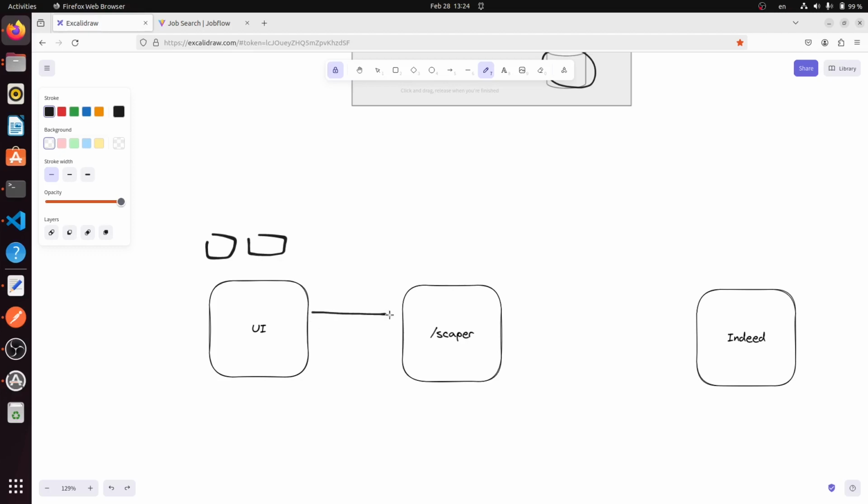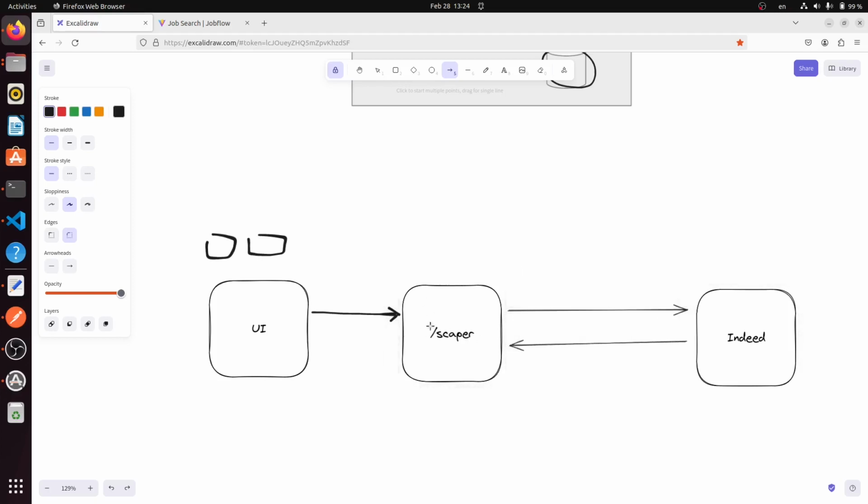When they hit search, it would trigger the scraper. Then the scraper is going to grab the HTML file from Indeed, do processing, and get the job related data. And then we return that data back to the UI.